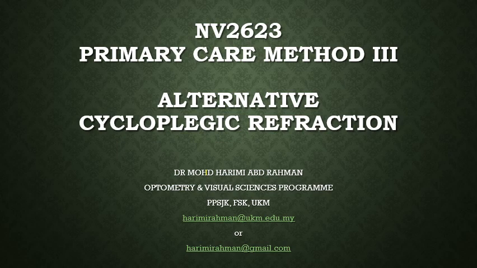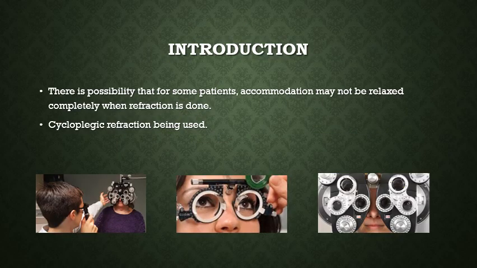Alternative Cycloplegic Refraction. This is the second lecture for NV 2623, Primary Care Methods 3. As you know, there is a possibility that for some patients, accommodation may not be relaxed completely when refraction is done. Because of that, you will proceed to the cycloplegic refraction to make sure the accommodation is relaxed.